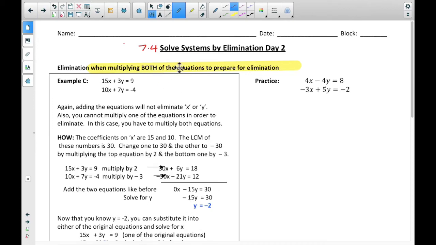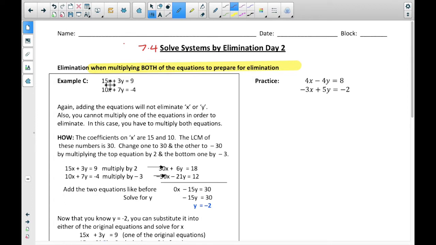Hi everybody, this video today is going to talk about lesson 7.4, which is still elimination, but it's just another level of elimination. So it's not a whole lot more at all. Because in the last video we talked about how, if you look at the x's or the y's and they match up, then you just add them down. Or maybe you have to multiply one to make it equal the other. Well, in this case, we actually have to multiply both equations.